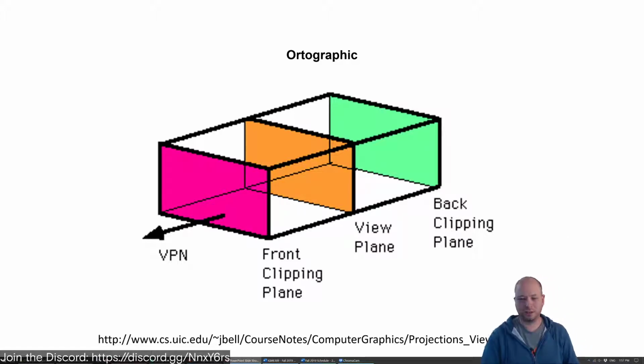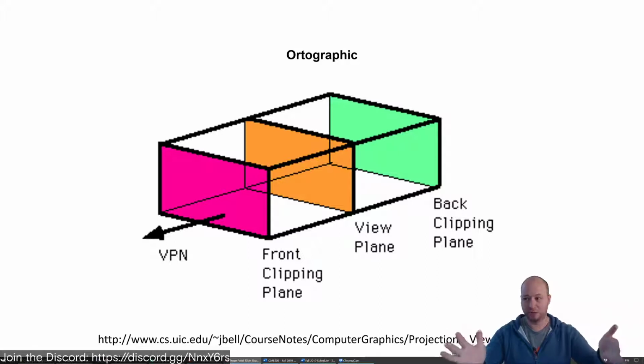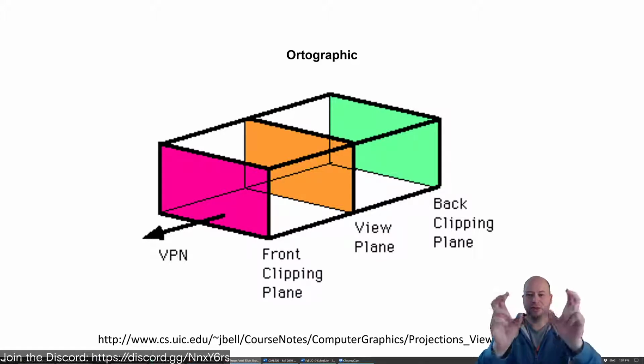So we're going to talk about a couple of different projections. There are different forms of projection. The first one we're going to talk about is the orthographic projection. The orthographic projection is really simple in that you're taking the 3D information and eliminating one of the dimensions. So first you take your data and imagine you're already in your view position. You're from the perspective of the camera, looking straight out into Z, and all you're doing is everything that you see from that perspective loses its Z value.